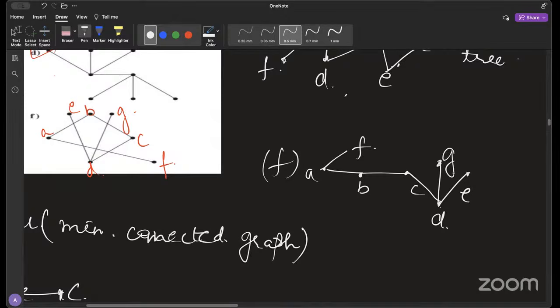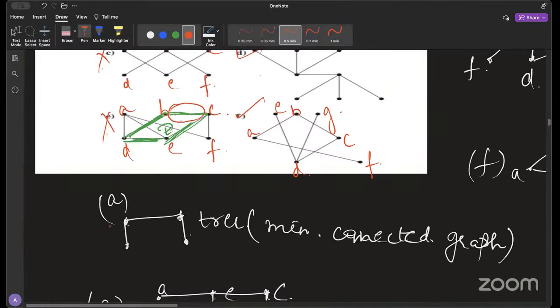This is the exact same thing as this, right? Yeah, they're the same. So firstly, this is connected. That's the first thing you have to check. And second thing you have to check is whether removing one of these edges will result in a connected graph or not. If you remove any of the edges, this one, this one, this one, or this one, and it's not a connected graph anymore, then it's a tree. Otherwise, it's not a tree, right? It should be minimally connected. So if I remove any of the edges from here, it won't be connected anymore. So that means this is a tree. That means this is also correct.